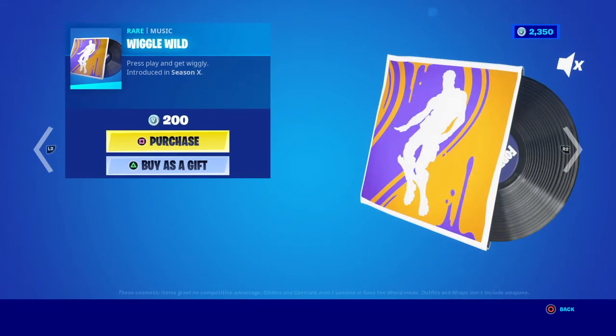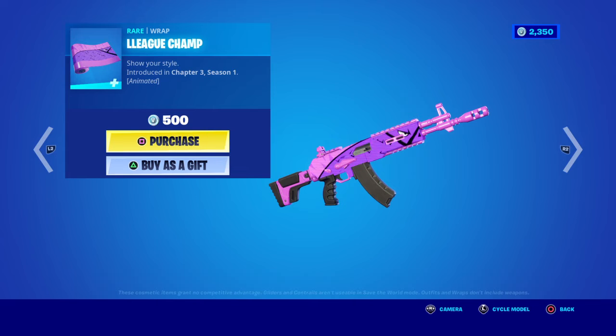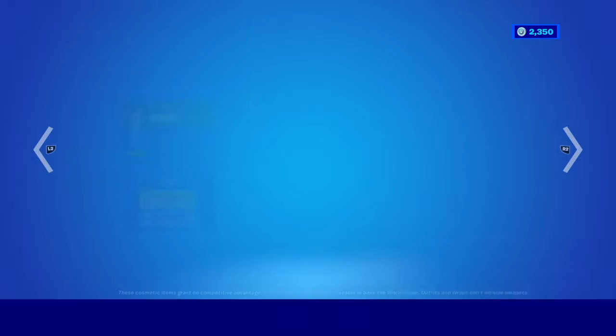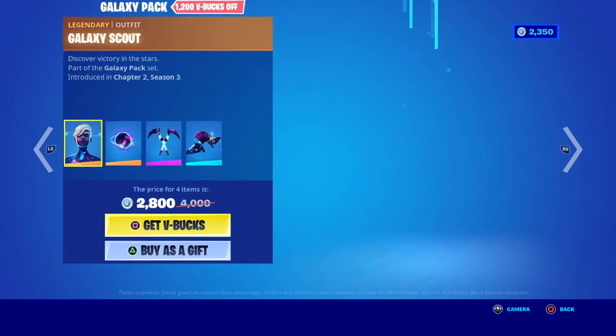Wiggle Wild. La League Champ. Savior the W. And Finger Guns. Okay, we got the Galaxy skins back.